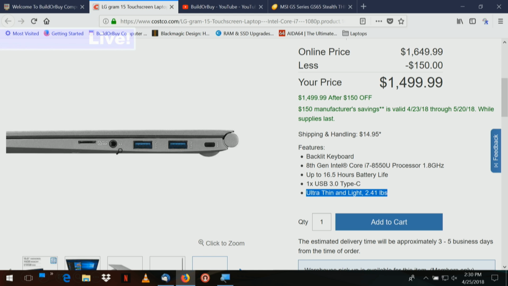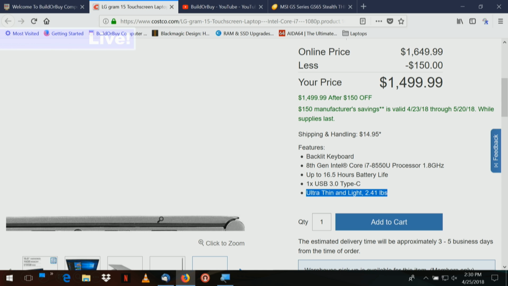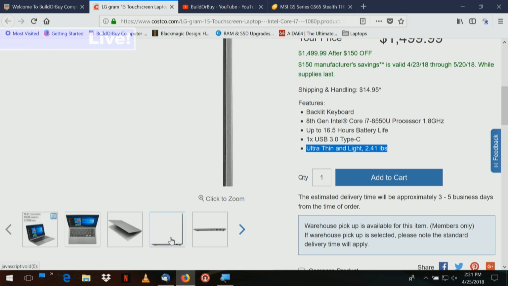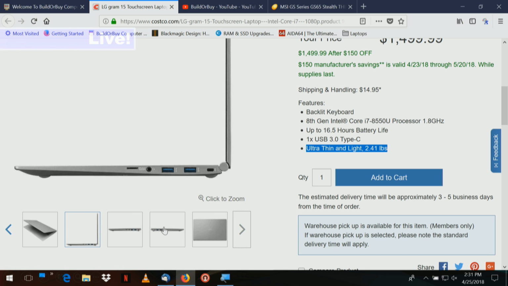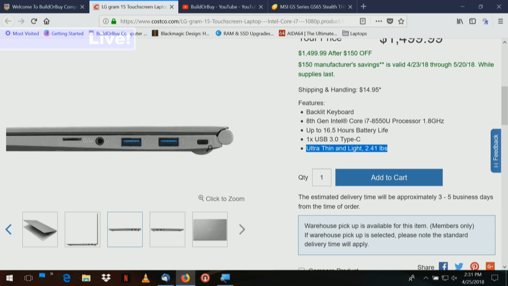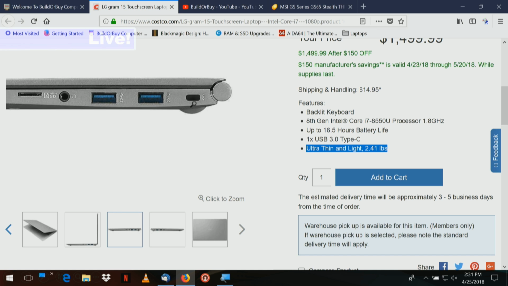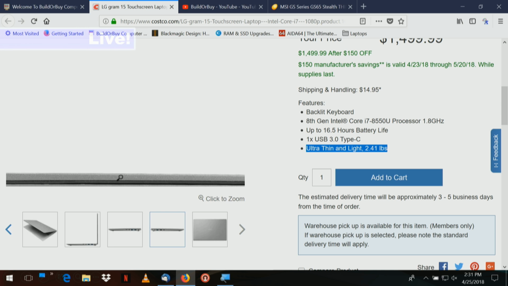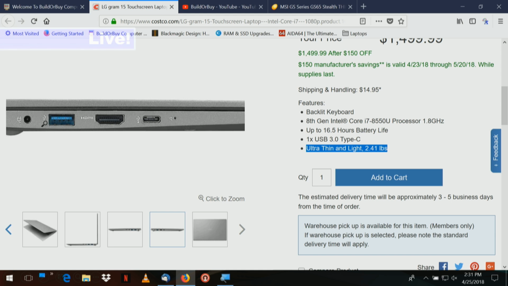it's got the right amount of ports on it. You got an SD card, 2 USB 3 ports. Yes, 1 USB-C port. You got your headphones. On the other side, I don't know if we get a picture of the other side. Yes, on the other side. Oh, there's the USB-C. So what was that other port? That may be a Kensington lock right there. If that's a Kensington lock, then on the other side, there's the USB-C port, USB-C, HDMI, a USB 3, and power. There is no hardwired internet connection, so that'll have to come out of a USB 3 port.